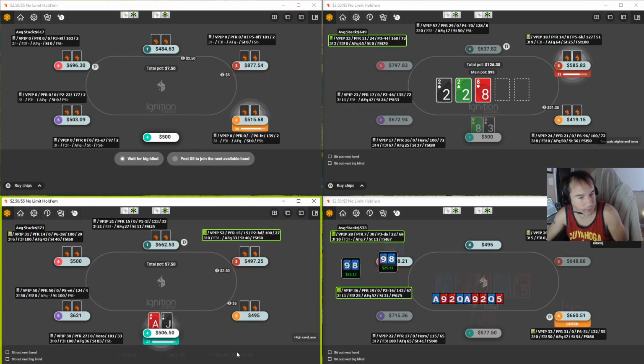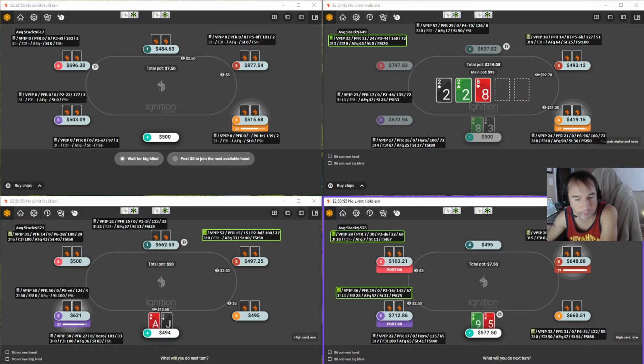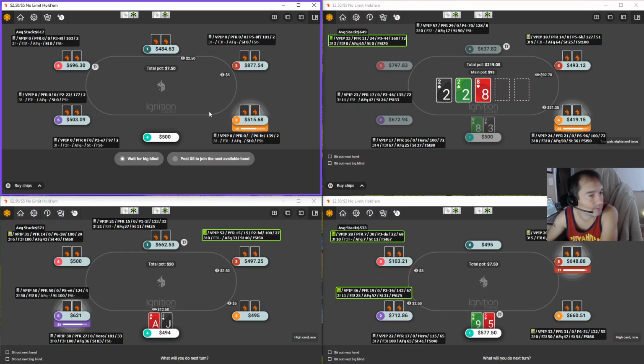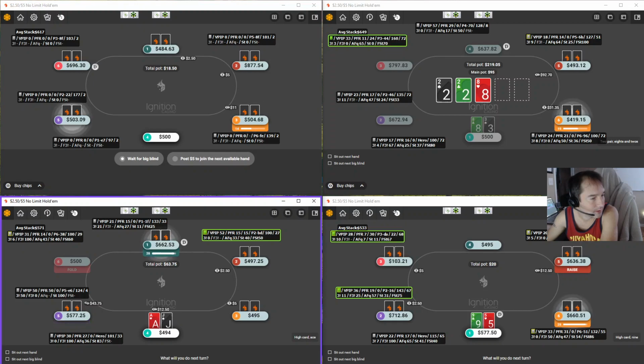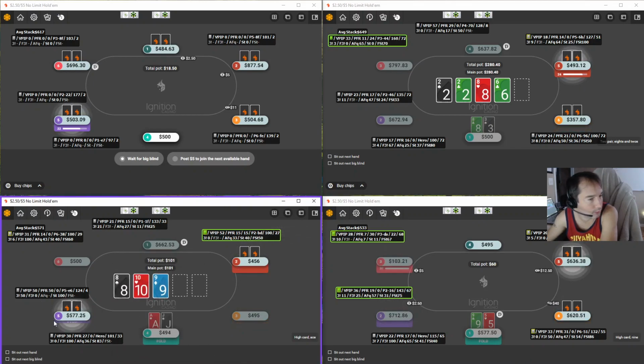Lower left-hand table, open ace-jack from under the gun using an 18% range. That sizable 3-bet. Go ahead and fold. The recreational player goes and overcalls. Love to find a way to be involved with him, but not with a hand like ace-jack to a large 3-bet in position.